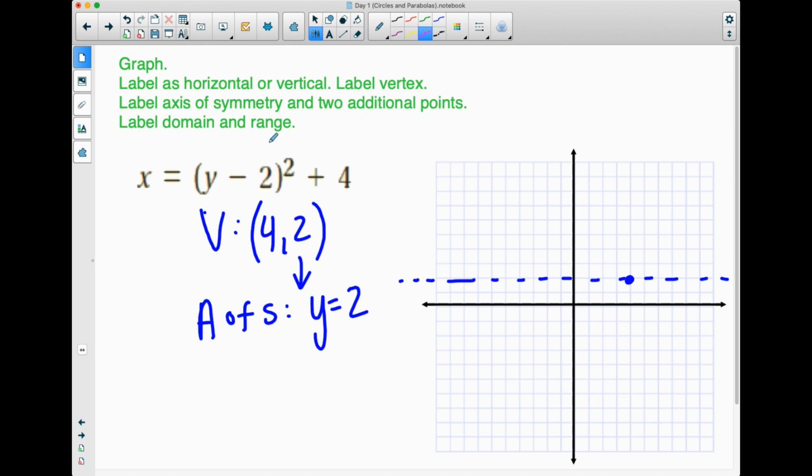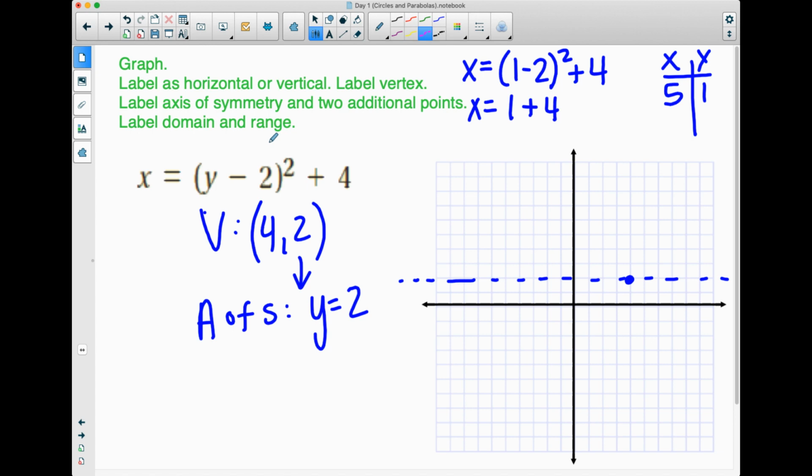Now here's the thing. You're plugging in a y value. We're used to plugging in x values. So what happens is we start plugging things in and we get turned around and we get backwards. Okay. So I'm plugging in 1 as my y value. If you put yourself a little t-table off to the side, it'll help you not get them flip-flopped. So if I'm plugging in a 1 for y, 1 minus 2 gets me a -1. -1 squared is 1. So then my x gets me 5.